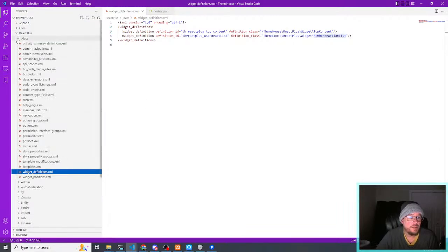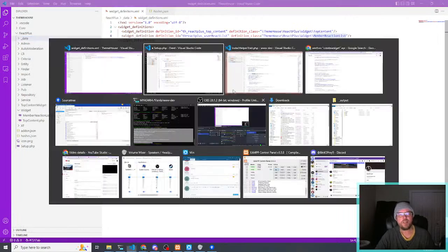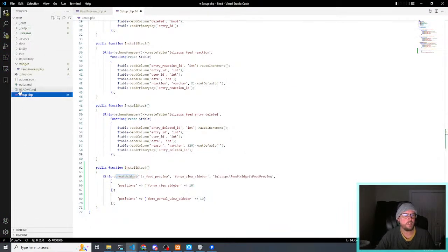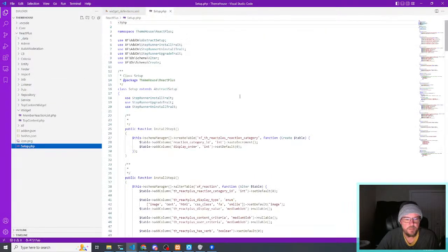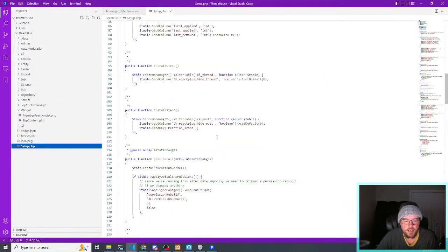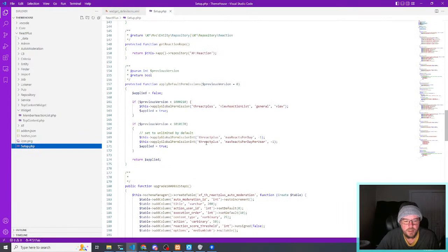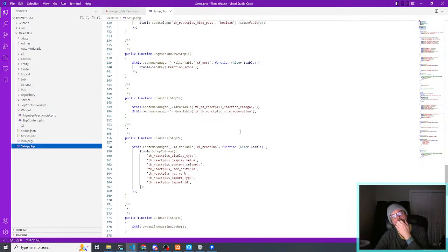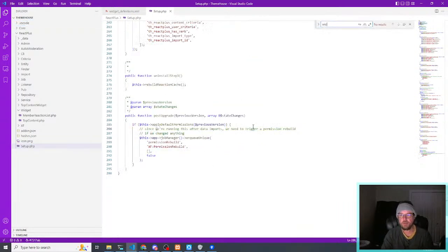No. What is the name of the file I was looking at? Setup, inside of what folder? It's just in the root folder. Setup. Here we go. Add column, add column, add column. Get reaction, add column, add column. Is the word widget anywhere in this? No, it's not.